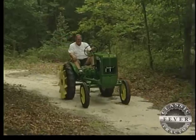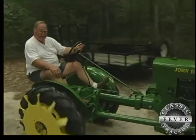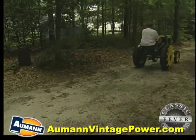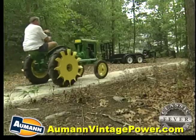This is a 1938 Unstyled L. But the John Deere L's don't have to be toys to be small wonders. The full-size John Deere L's are small and they're pretty wonderful too. I enjoy the L's. They're small — they will fit in the back of a full-size pickup truck. They're small and they're simple. And I'm big and simple, so.